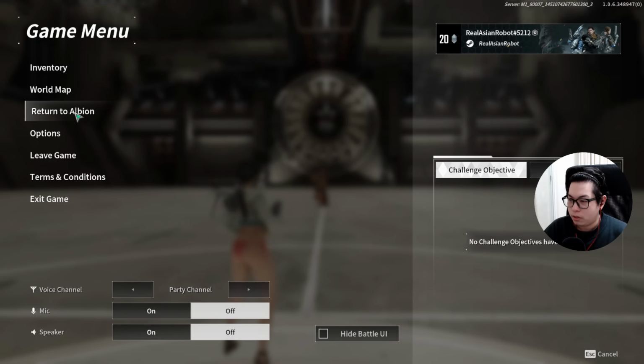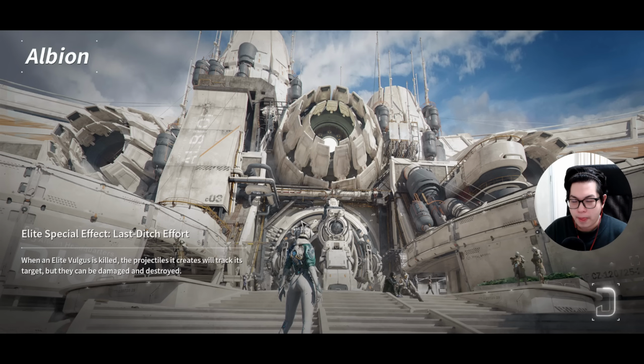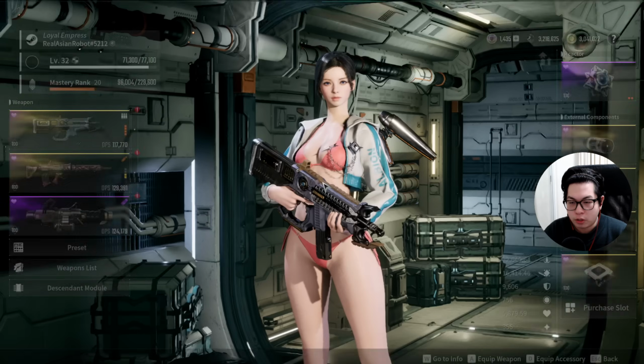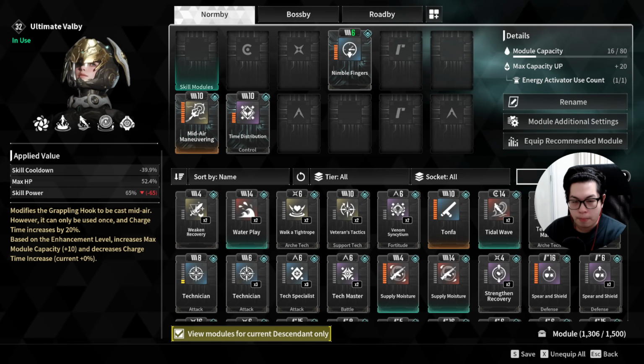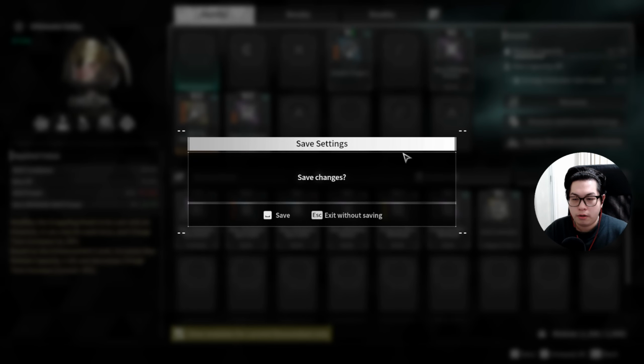Okay, let me see. Return to Albion. I can't believe I forgot that I had not leveled it up. You have my apologies on that one. Wouldn't be a fair test otherwise, right? So, just to give a little bit of extra background, why are we doing it in this particular way? Because if we don't do it in this way, then we are literally screwing ourselves over. So, non-attribute master. There.